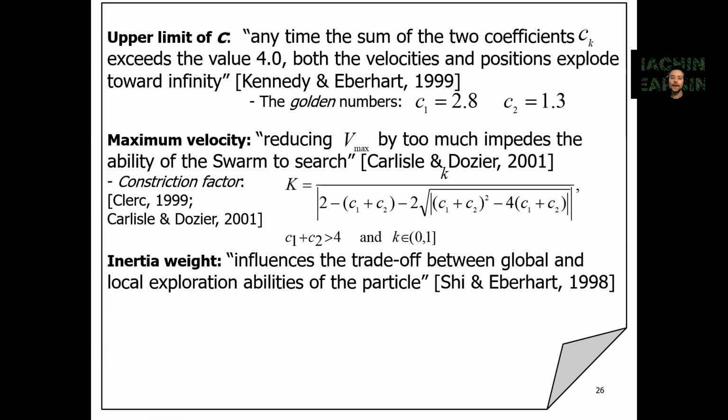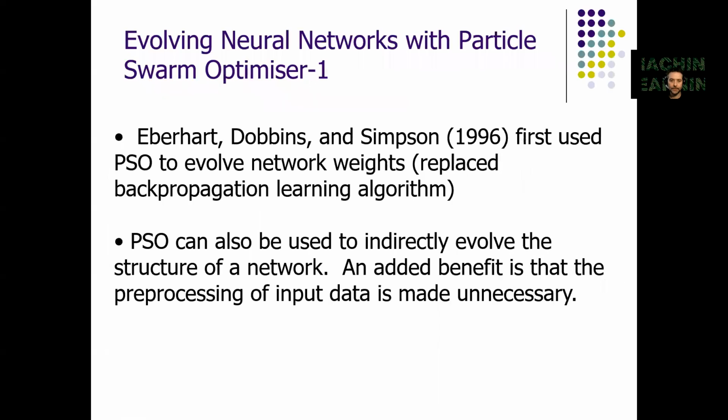C1 and C2. And the inertia weight, which is used to control the contribution of the previous velocity, influences how the search will go. So we want to have freedom to explore the whole space, the whole region, but at the same time, we would like to take a closer look at local neighborhoods, explore the local space better when we are closer to the neighborhood of the global minimizer. So there is a trade-off there between global and local search that we have to take into account.